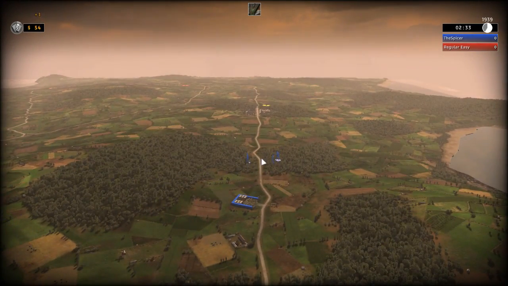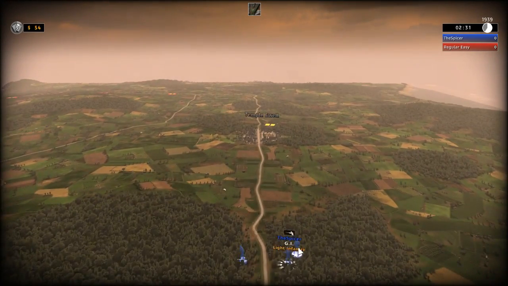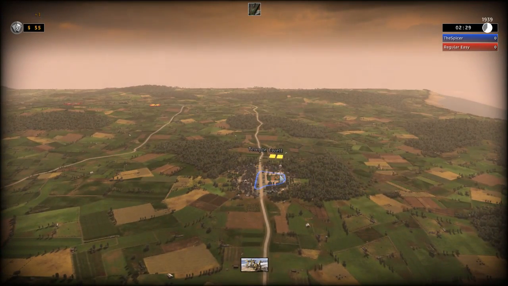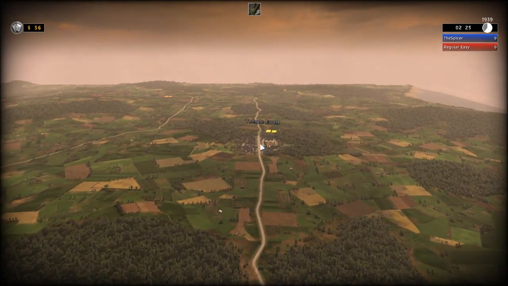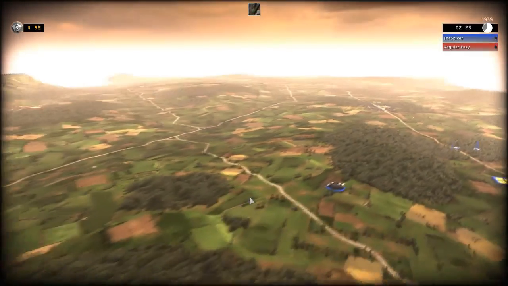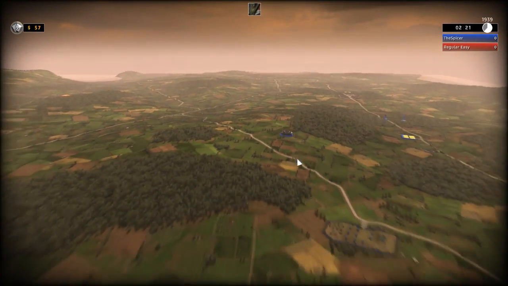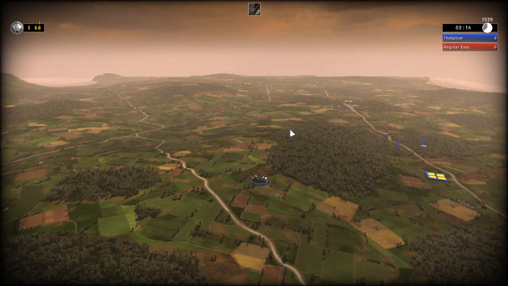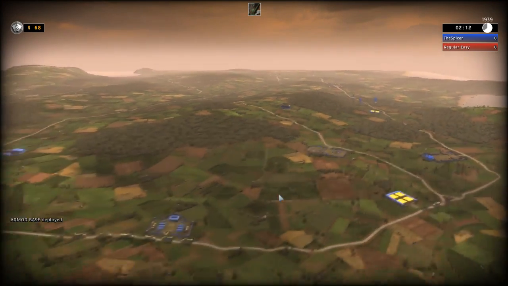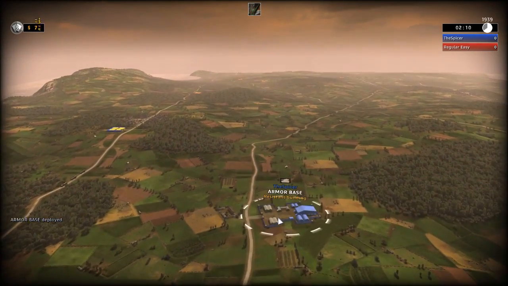So yeah, these guys up here are doing a pretty solid job. I might move one of them up here. That way, if anyone comes up, he can just throw an ambush on them. The cool thing is, once these get in range, pretty much anything on this is automated. So anything that comes into range starts shooting, which is nice.